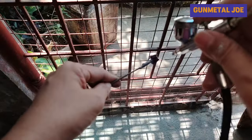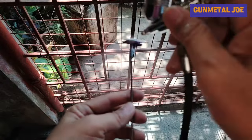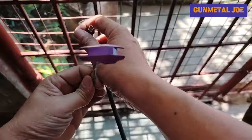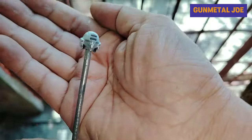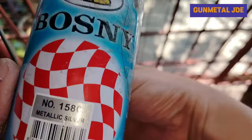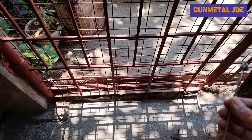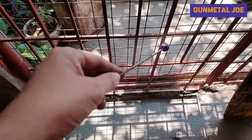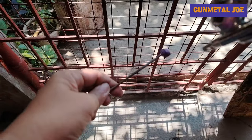Be advised that Yamaha purple is a clear color. This will retain any shading that you have on your kit prior to the color itself. And just a side note, I already did paint this one with a metallic silver, the part of the head. And then we will be using again the Yamaha clear purple.